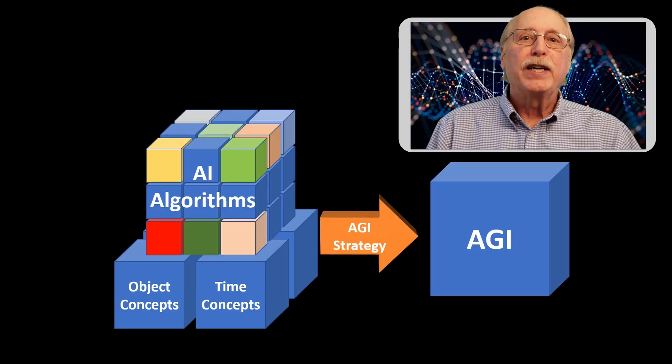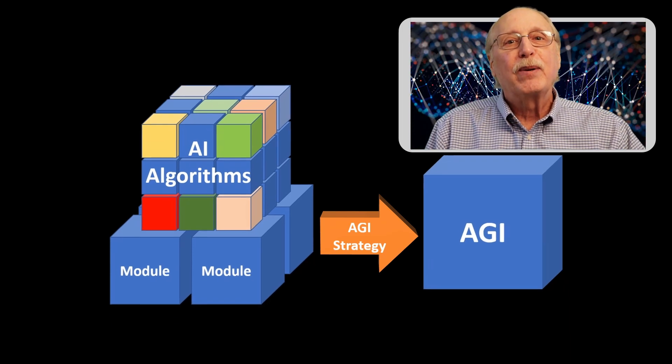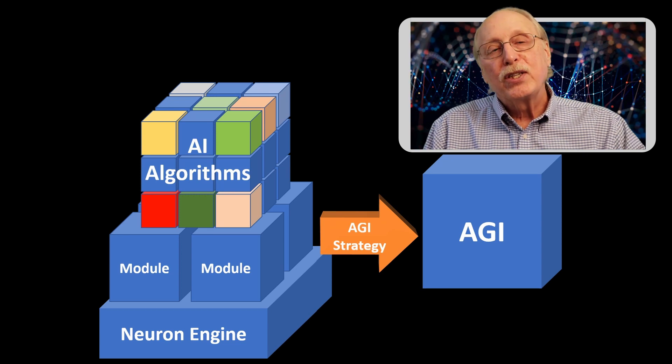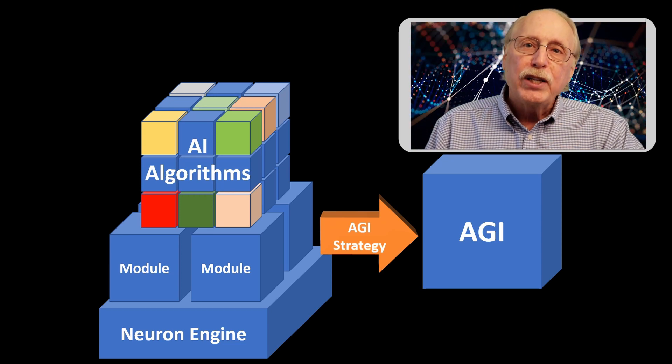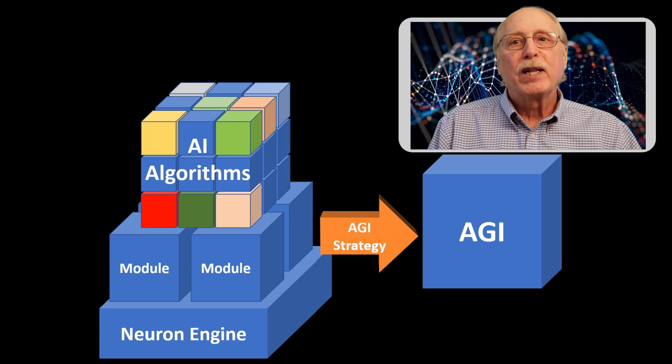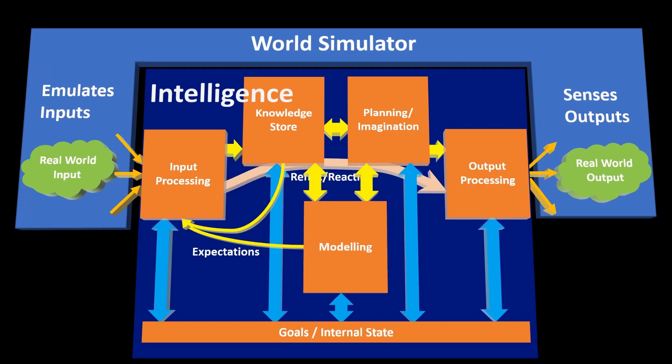We can implement some of these ideas in algorithmic modules while others are best implemented in neurons. These fundamental capabilities, the essential building blocks for AGI, are based on an intelligence model. We don't have a perfect AGI model as yet, but this model is a good general starting point and is being implemented in the Brain Simulator.